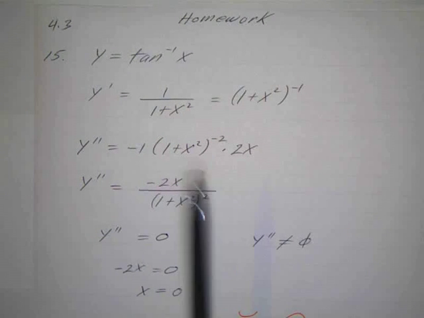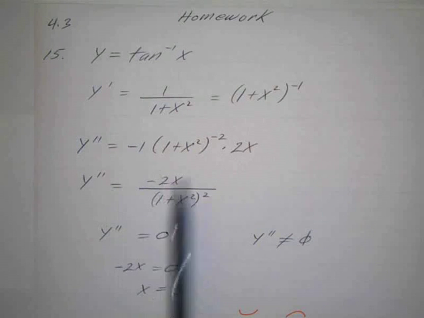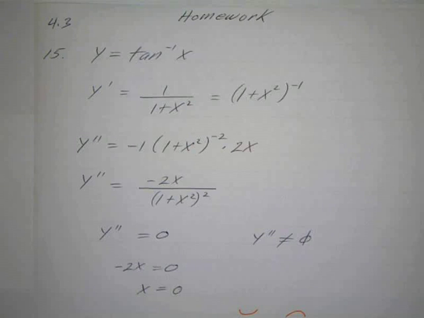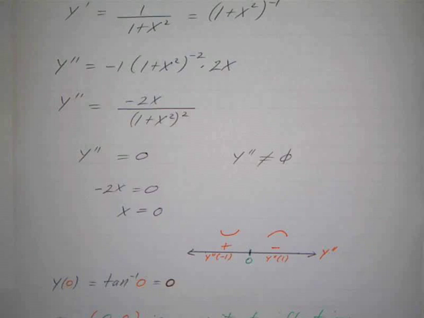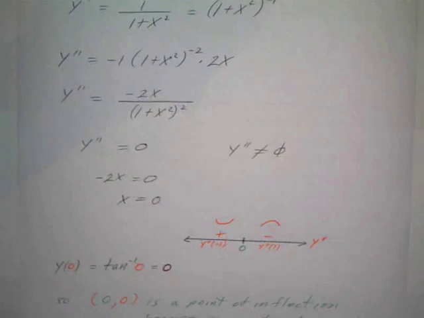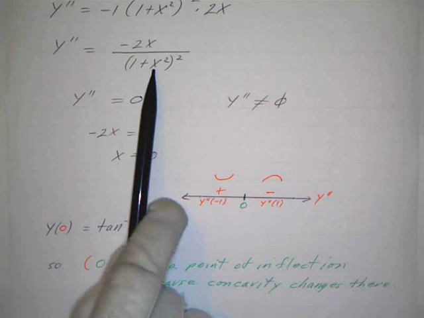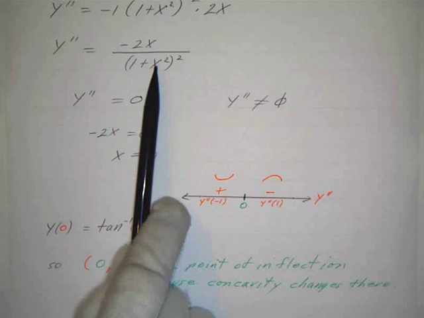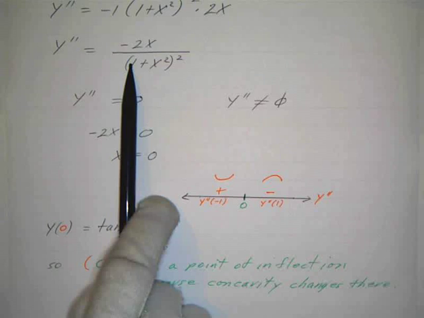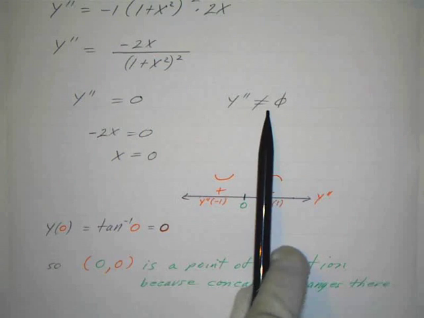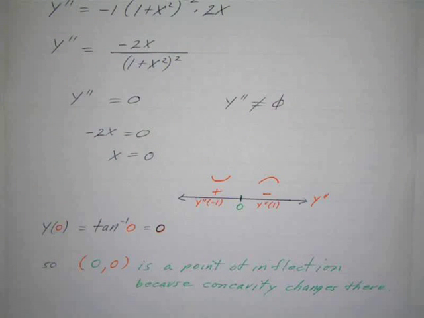And again, if you would have used your quotient rule, low d high minus high d low, over the denominator squared below, the top would have simplified quite easily. Okay, so we just take a look at that fraction. Now we know it's going to be 0 when the top is 0 and undefined when the bottom is 0. Well, the bottom is not going to be 0, because x squared is always going to be positive or 0, so that means that this is going to be at least 1 or bigger. So it's not undefined, but the top can be 0 when x is 0. So that's going to be my critical value there.